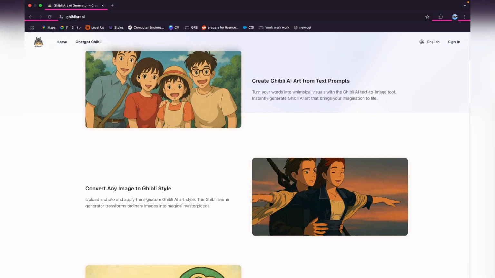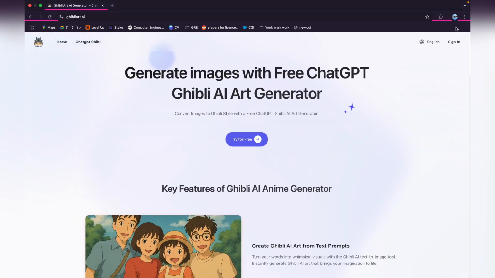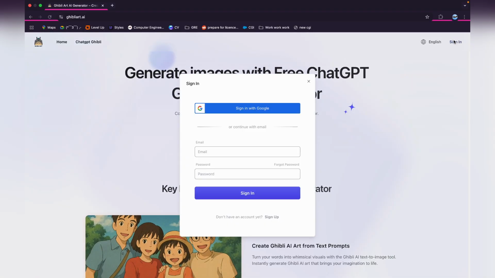and you'll see this home page. Here on the top right corner, you can see the sign in option. Click on sign in. Now, if you have signed up with your email and password, simply type in the credentials on this field and click on sign in. And if you don't have an account yet, click on the sign up option to create a new account.